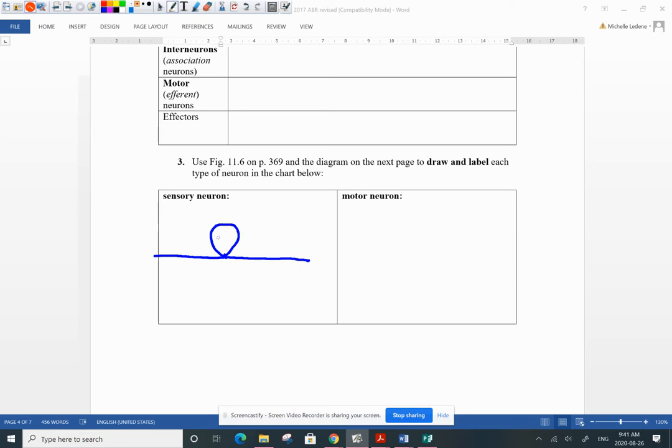And then we're going to draw the cell body. And the cell body has inside of it the nucleus. You can see there the nucleus. And there are always two ends to a neuron. There is the receiving end, and that's where the dendrites are. And so I'm drawing those little dendrites. And then at the other end is where the axon terminals are. And I'm just putting little bulbs at the end of them. Okay, and so here's the basics of our sensory neuron.